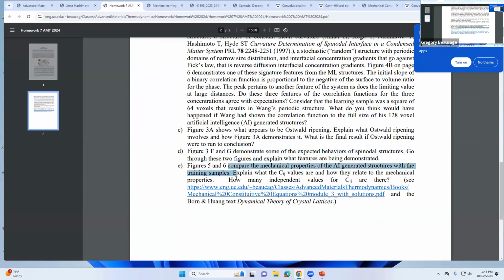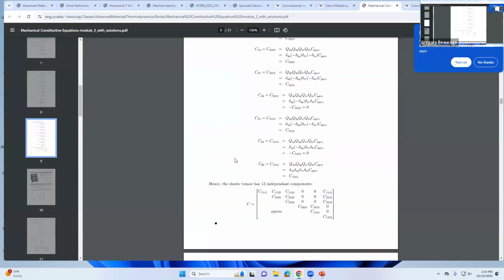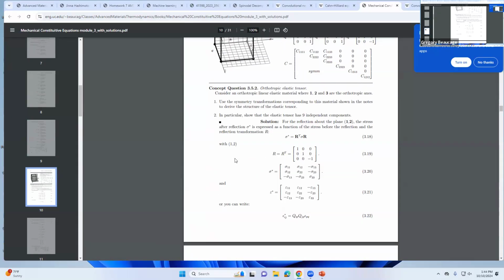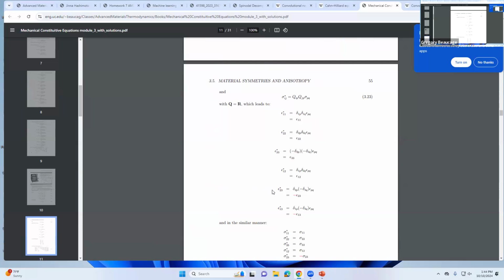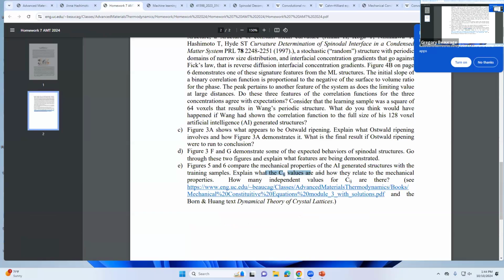Then finally, compare the mechanical properties they generated. This is just like, what is the C_ij? What does that mean? It's kind of like regurgitating whatever's in that wiki page. You should get to the point where you can talk about what C11 and C66 are and how they relate to mechanical properties.